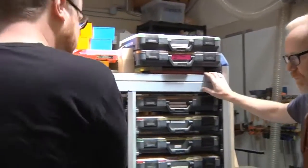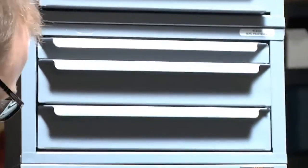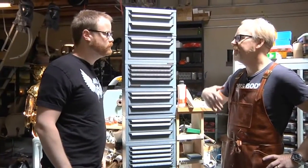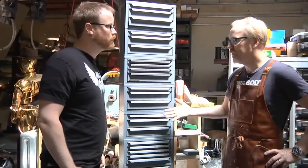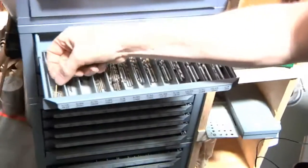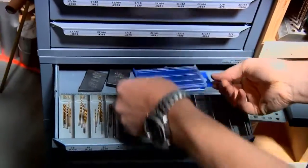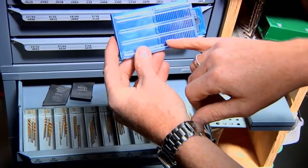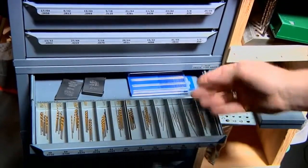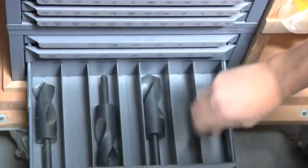And then you also have some machine tools too. So you have a lathe and a couple of mills here. Yeah. And you have a similar sorting scheme for the drill bits and all that. Yeah. In any shop where you've got drill bits, you want fractional sizes, you want metrics, you want the numbers and the letter sizes. So what I've done is I've bought these drill dispensers. So here's fractional. Here's a 1/16 inch drill bit. Wow. Here's the numbers. Here's the number 60. That's about the smallest standard size, but of course you can climb up from 60 all the way to 80 here. So you have essentially needle bits. The needle bits, and then you get all the way down here to the bigger ones, to the even bigger ones, to the monster ones.